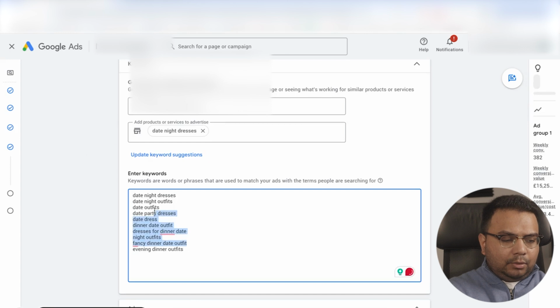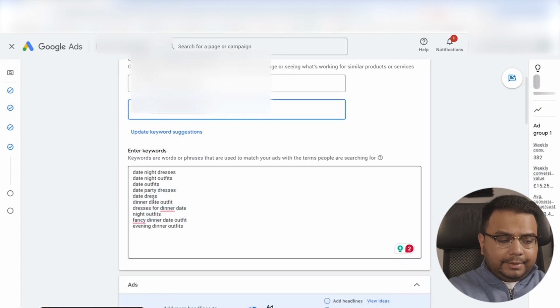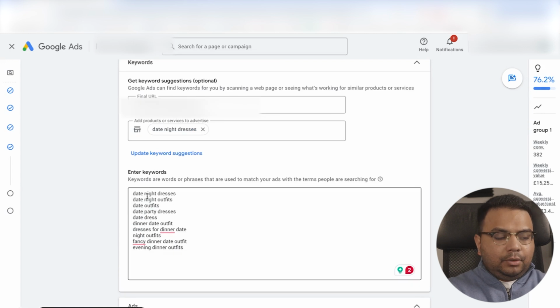And just like that, Google's taken our website and our keyword ideas, and it's outputted a bunch of really cool keywords for us, which we can now use and bid on. So we can see Google's given us a really good range of keywords to bid on. All we need to do now is sift through these keywords, identify what keywords we want to bid on, and then delete the ones we don't want to bid on.